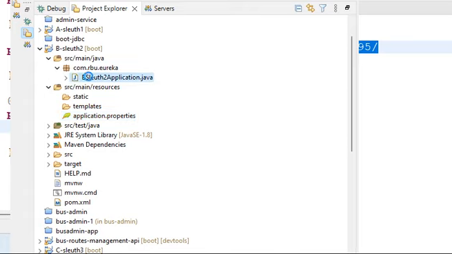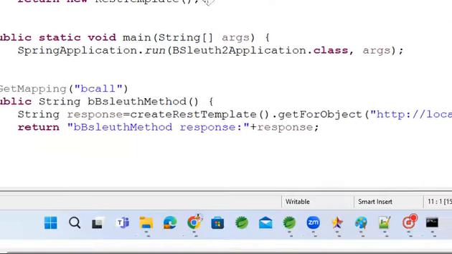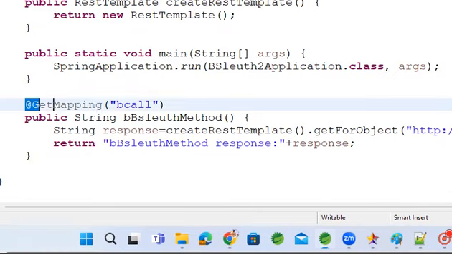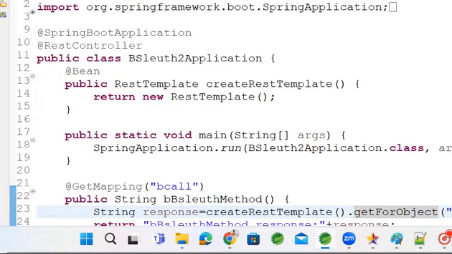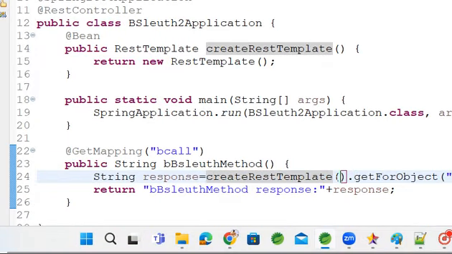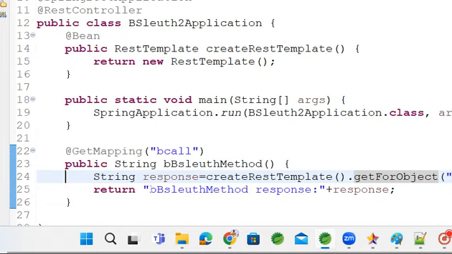I implemented one REST controller with a B method, which is called by service A. Here again I am calling service C using RestTemplate getForObject, which is running on 9093. Finally I am appending the response: B response plus C response.